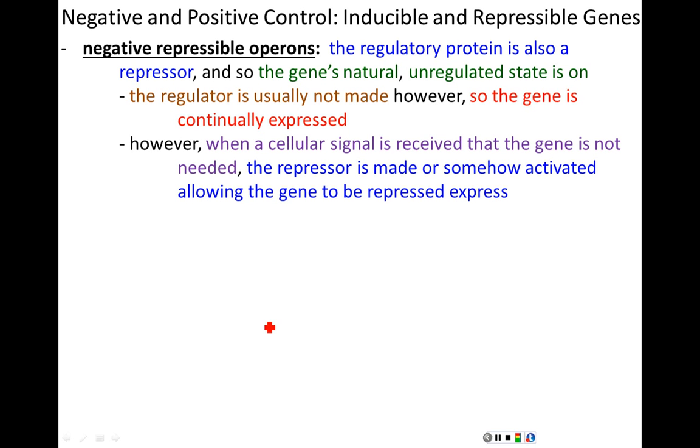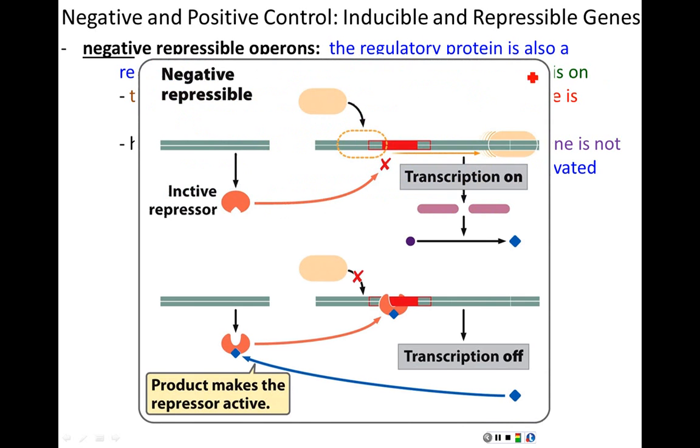However, in that rare exception where a cellular signal is received and the cell decides that it doesn't need that operon on right now, only then does the cell intervene and activate a repressor to keep the gene off. So the schematic for this would be the natural tendency of the gene is to be on, and the most common desire of the cell is to leave the operon on, so normally the gene is left unmolested, and so it is on. However, it's a repressible gene, meaning there are times, infrequently, but there are times that the cell wants this operon off, and so on those times it activates or makes a repressor, the repressor binds to the operon, and the operon is turned off.